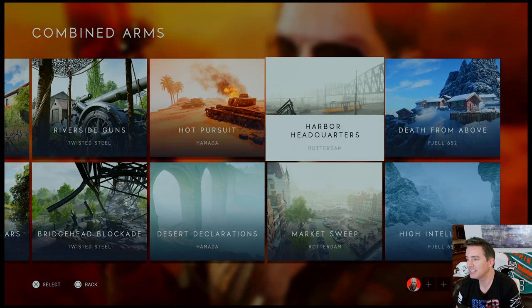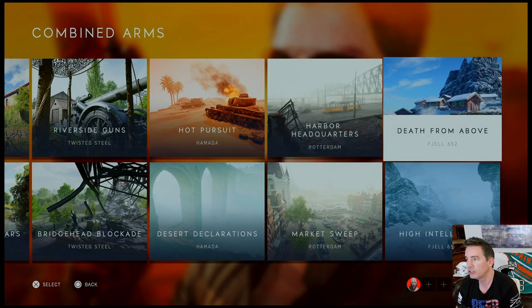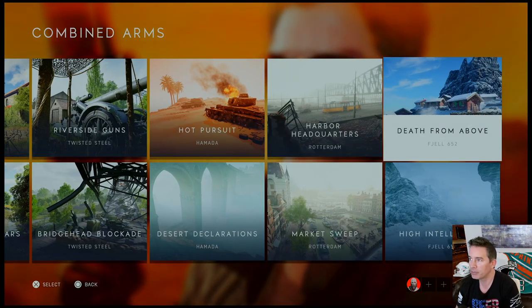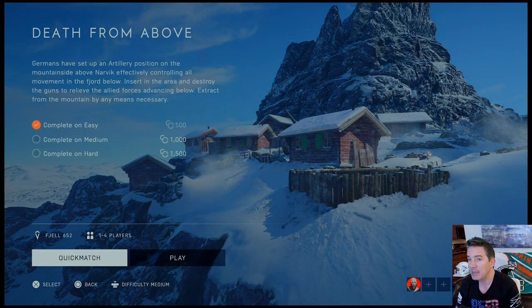I did these city ones and desert ones as the last ones, so I hadn't been in the snow in a while, so I thought, alright, let's change up the scenery. So I went to this one, Desert Club, and I keep trying to do it on medium. You see at the bottom there, difficulty medium, you can change it to easy, medium, hard. So now I've been trying to get past this.